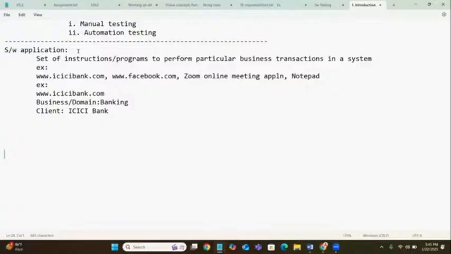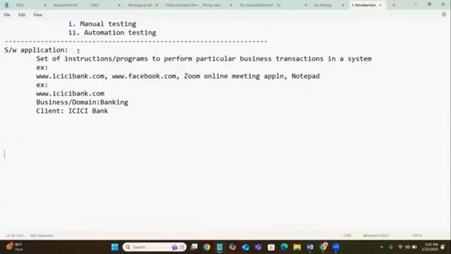Suppose I say bank.com. I'm not starting any technical topic, just giving you some idea of how the story in a software company, and testing, goes. Whoever starts a business tomorrow, everything you maintain on paper: how many employees there are, salary details, stock details, daily sales details, items purchase information.